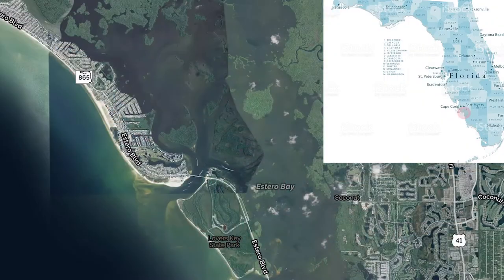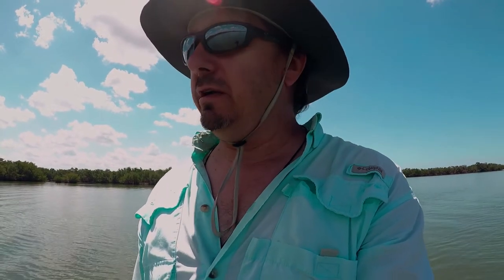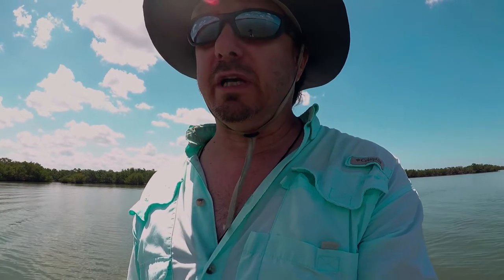You're in a place called Estero Bay. This is where I'm going to be doing a series about photography. I'm going to try to do as much video as I can. It's difficult in a boat. I'm out here and it's flat and there's tarpon out here, and I've been trying to show you these tarpon. It seems like every time I get close to one of them, they skitter away before I get the camera on there.